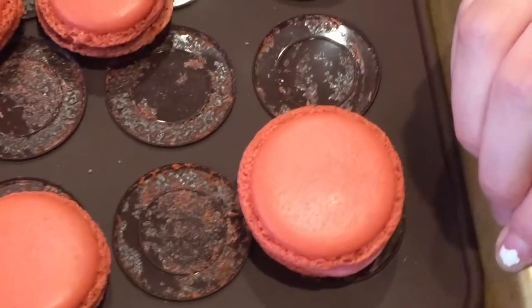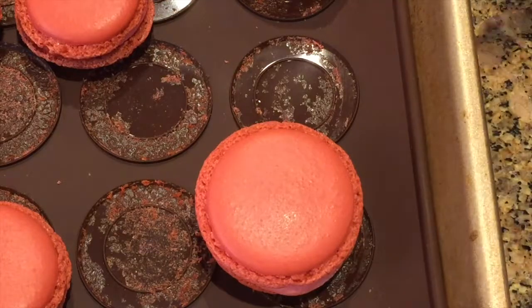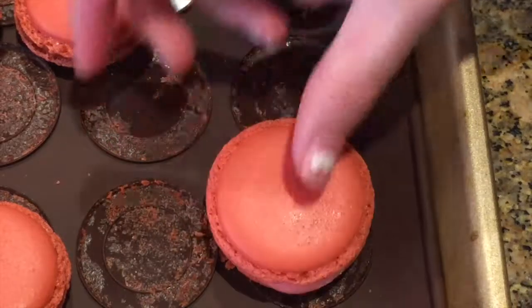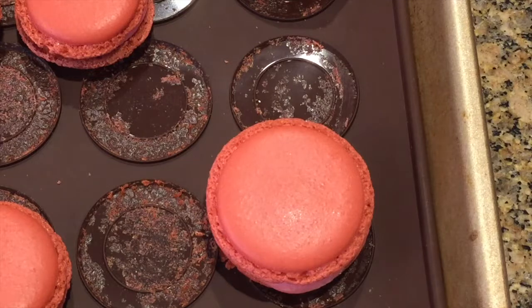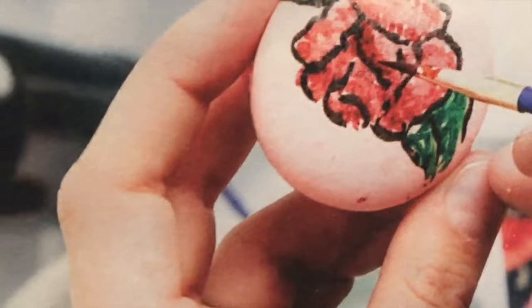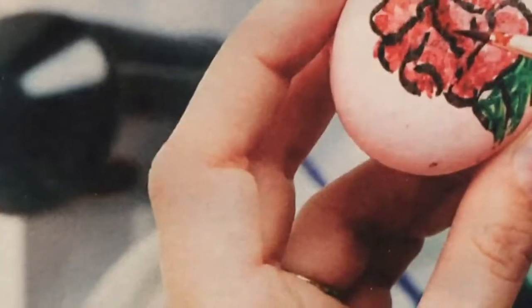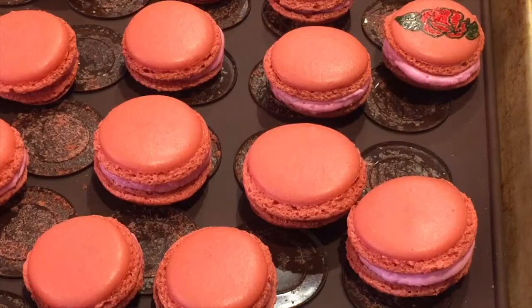The first thing that you have to do is, if you're going to do the challenging design, make sure you find some of your bigger macarons, because you don't want to attempt to draw this on a small one because it just won't fit. But first, I'm going to take my black food coloring marker, and you could go ahead and, you know, it's okay if the lines aren't perfect. Just make some little tiny waves as you go along while drawing those lines. So just try and follow what I do.